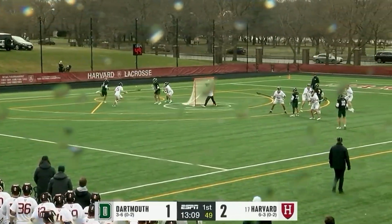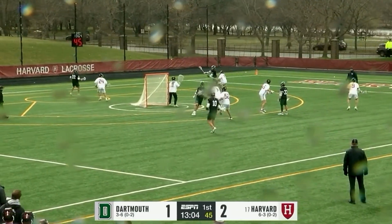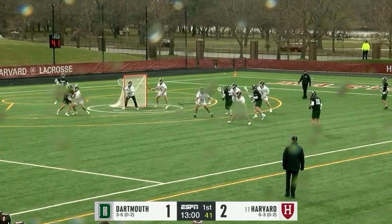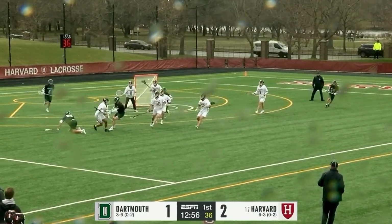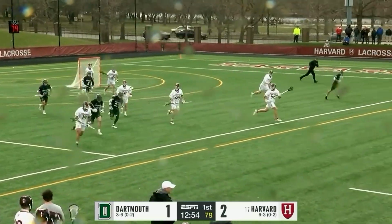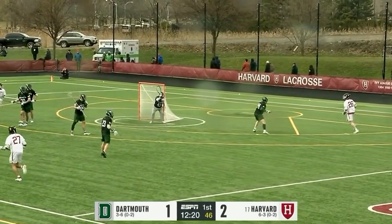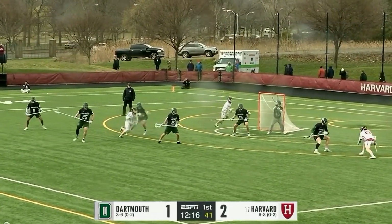For 3 quarters, they held down one of the nation's top attacking groups in Virginia. Could not hold it through the 4th quarter, though. Muscling his way in as Myers gets shoved off the ball. Colin Bergstrom with the scoop and takeaway. Here comes one of the outstanding first years, Jack Peterson, in his place.